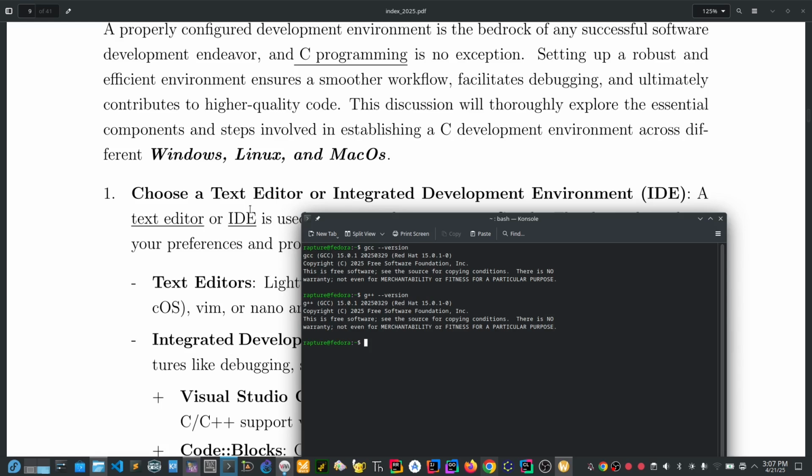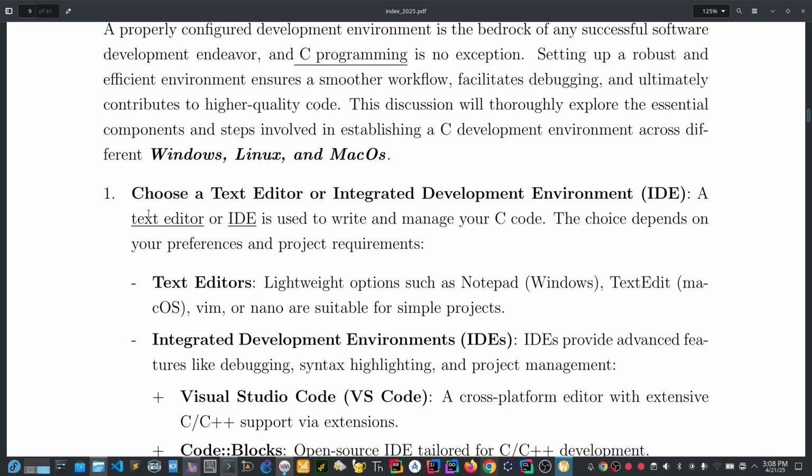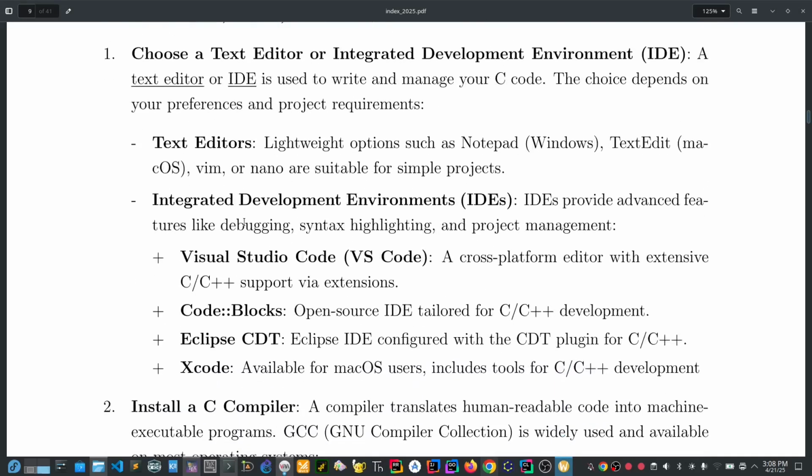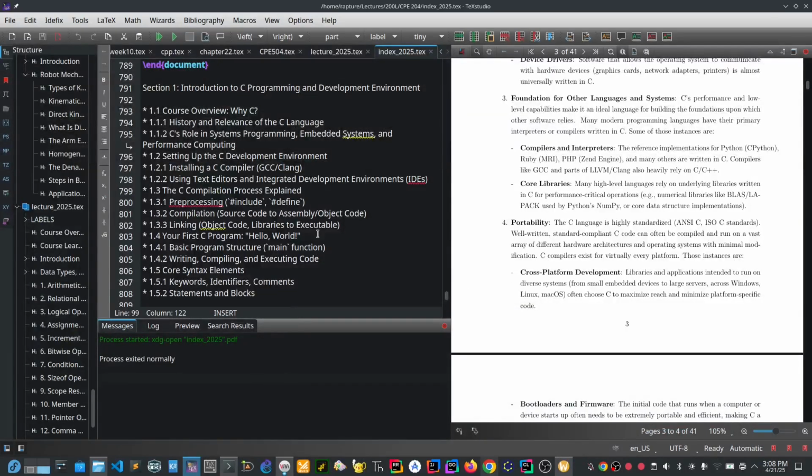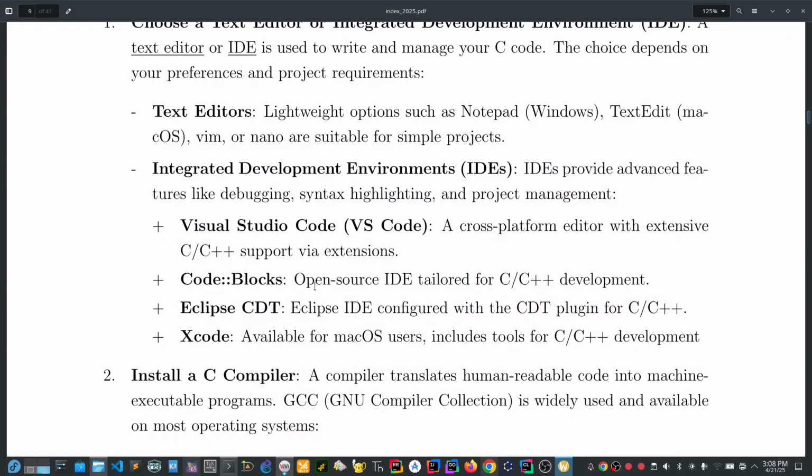Also, you need an editor. After installing the compiler, you need an editor where you write your program, where you're going to be typing your code in before you write some command to compile them. So we have it here. After linking your code, if you look at my LaTeX document here, I use LaTeX to prepare this document. You can see after writing the code, you save it, you execute the code, you link the code, so you'll be able to see the result of what you're using.